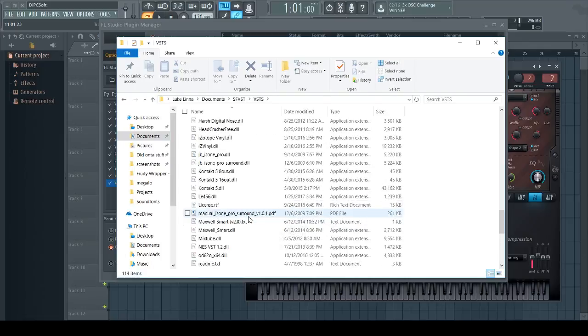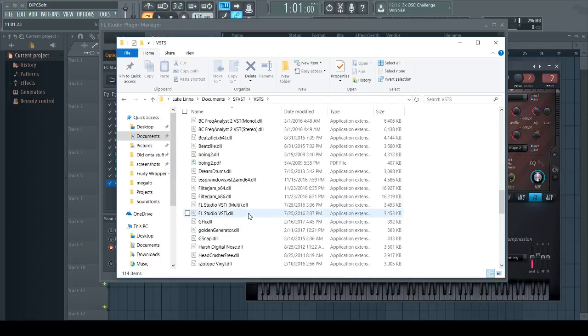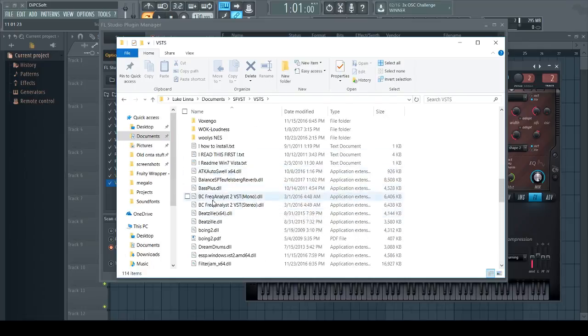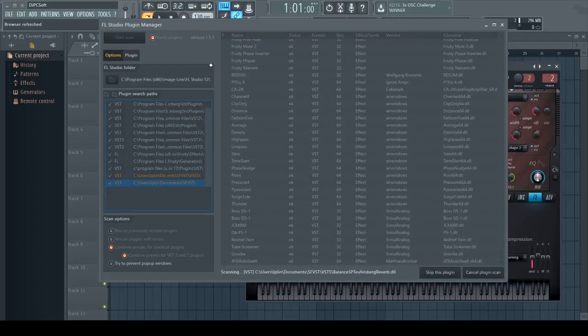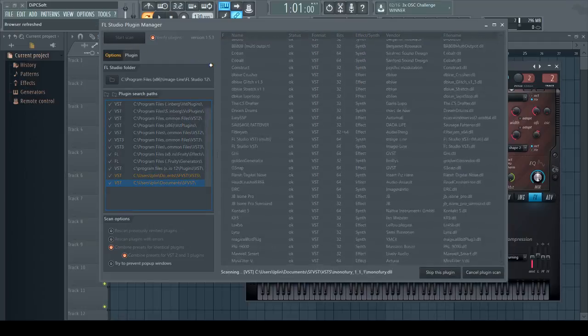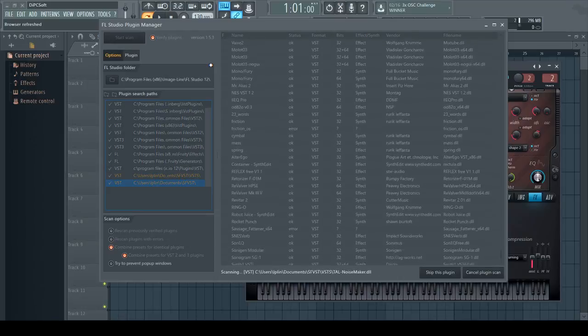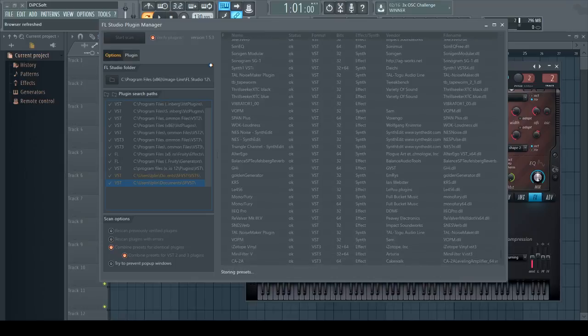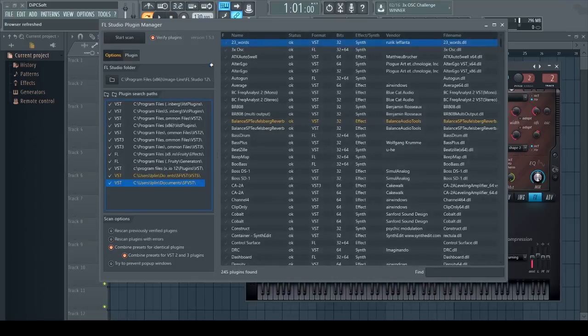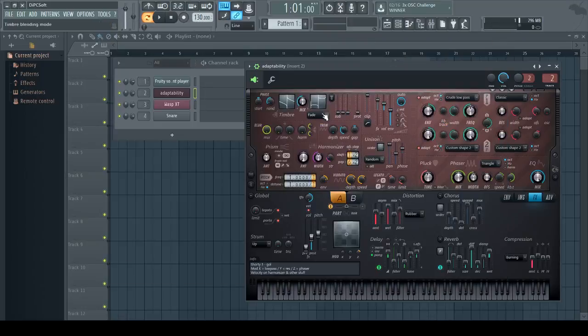And once you have the DLL file in that folder, like so, you can see that I have a lot of DLLs. But how do you get this inside? And that's where scanning comes in. You can scan, and then it'll find all of the new .dlls in your folder. You can see it's scanning all of them right now, and it's skipping past them because it already knows they exist. And it looks like it found a new thing. So that's kind of neat.